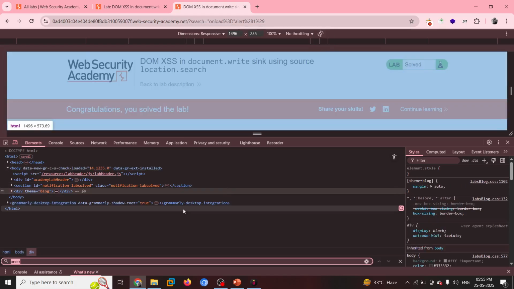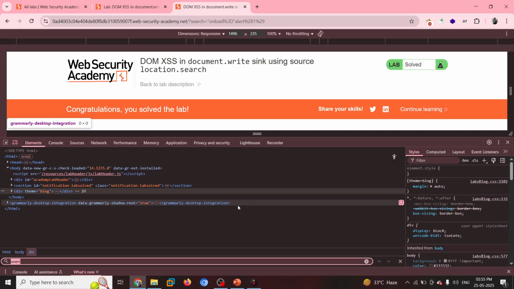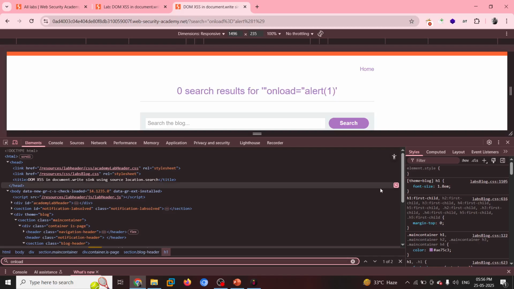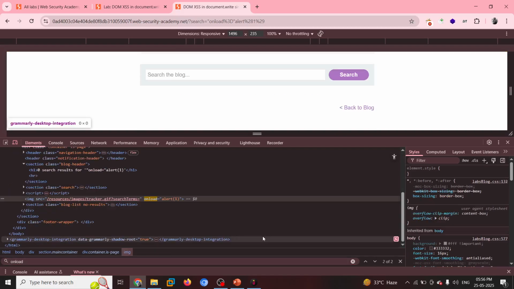You can see for onerror we did not have a pop-up, and for the onload payload we get the pop-up. Error happens if the image fails, but over here it is not failing, we are getting the output. Therefore you can say onload is working and onerror is not working.